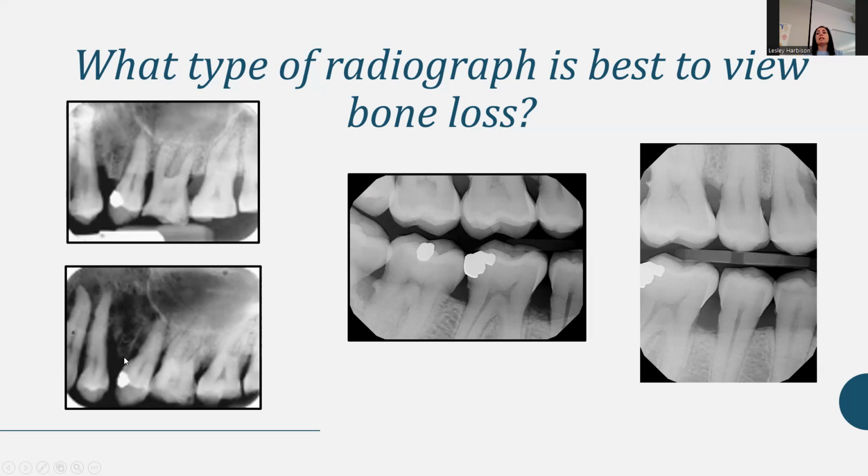And look where the bone is here and here, and then look where the bone is when it's parallel. See how much less bone? You can see the bone loss when it's parallel. And of course we always get a nice parallel look when we take our vertical and our horizontal bite wings, because when you put the bite wing in, it just stays parallel. You don't have to try to tilt it to fit into the mandible or the palate, you just set it in there. It doesn't have to go too far up or too far down. It's just designed to be a nice parallel technique, easy to take film.